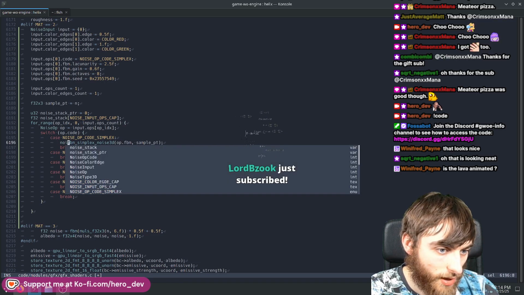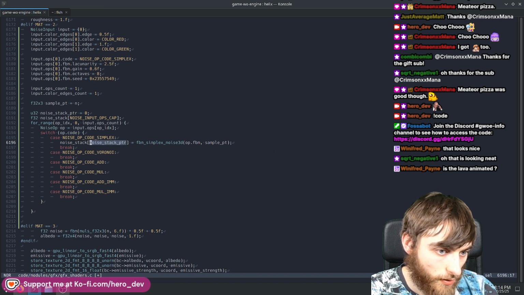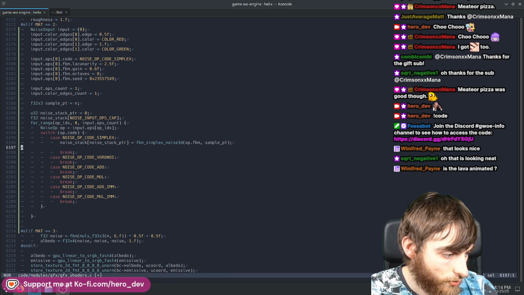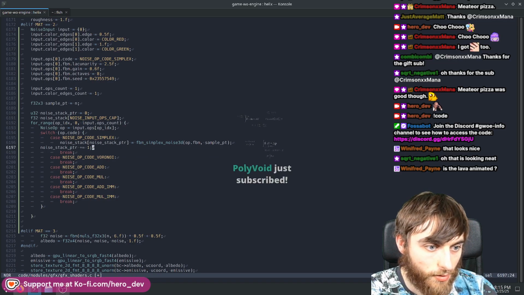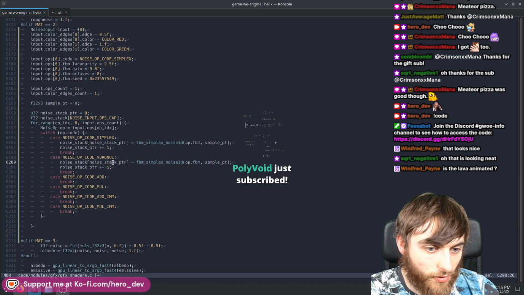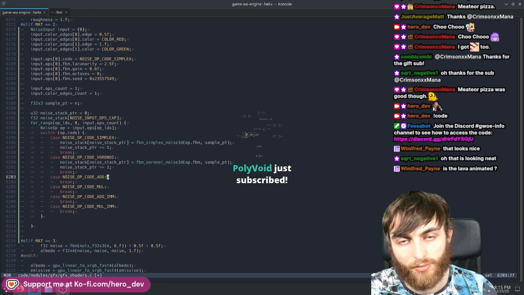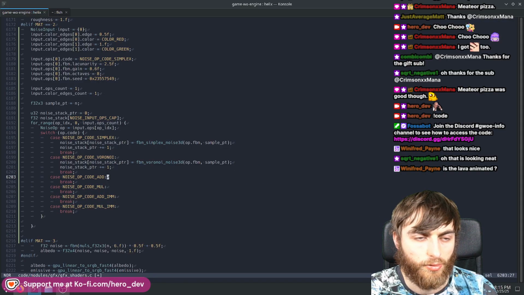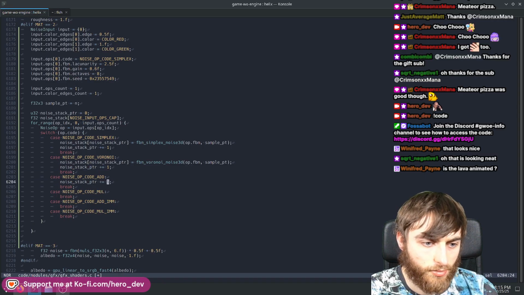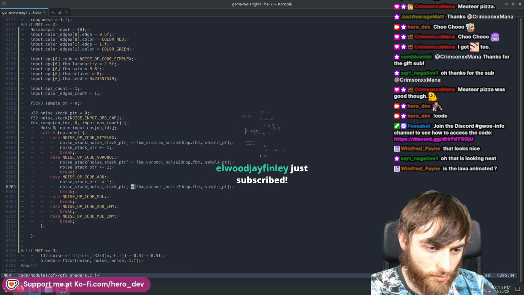This would be noise stack pointer equal that, and then we simply just increment the noise stack pointer like so. And now we just do the same thing for the Voronoi noise, and then we have an add operation which is going to decrement 1, and then it's going to read a value.